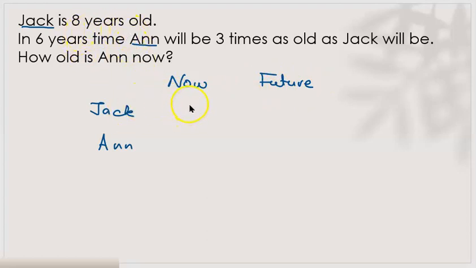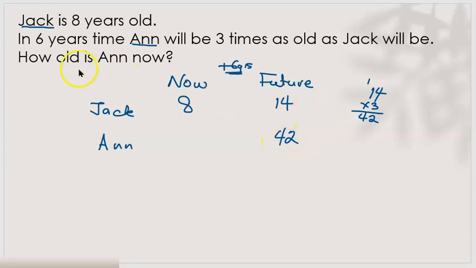So I'm going to put Jack now, he's 8 years old, right? In 6 years' time, Anne will be 3 times as old as Jack. So we know we're going to add 6 years to what we're talking about. This future is going to be 6 years. So if we add 8 to 6, what are we going to get? Jack would be 14 years in the future. But it didn't tell us about Jack, it told us about Anne. Anne will be 3 times as old as Jack, who is 14. 3 fours are 12, 2 carry the 1, 3 ones are 3, and 1 is 4. So Anne is going to be 42.